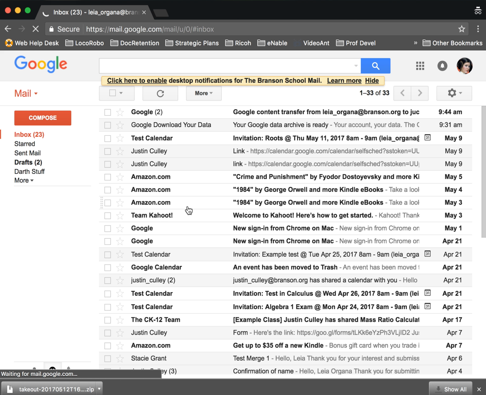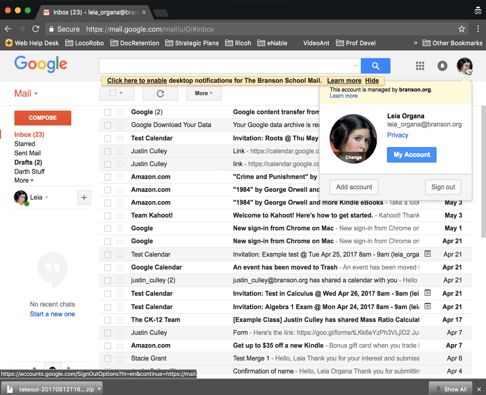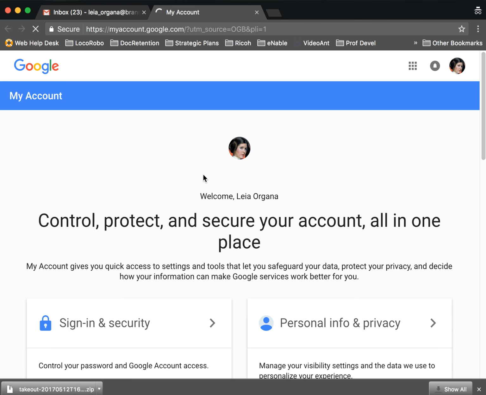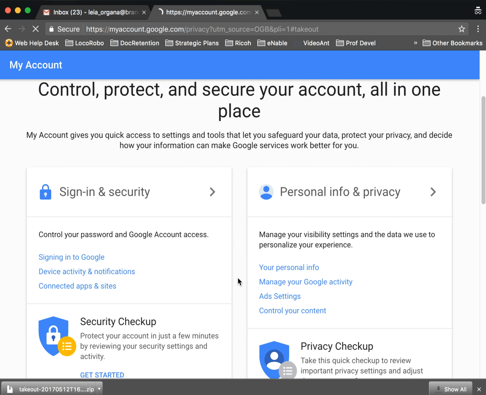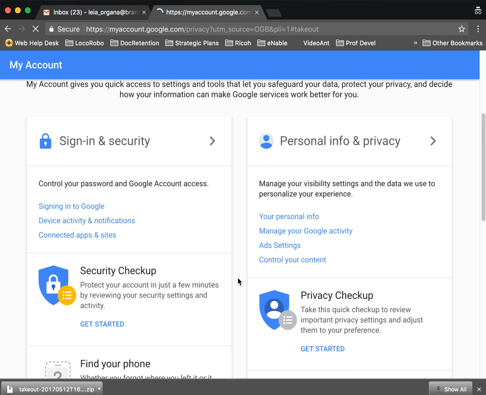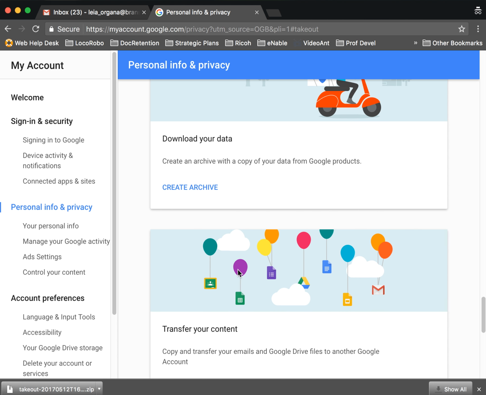Okay, so the other way that you can deal with this, again, click on your account, My Account, and under Personal Info and Privacy, control your content. The other way to do this, a little slow. Okay, is you can download your data and create an archive.